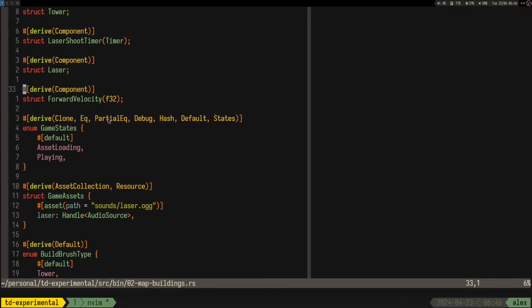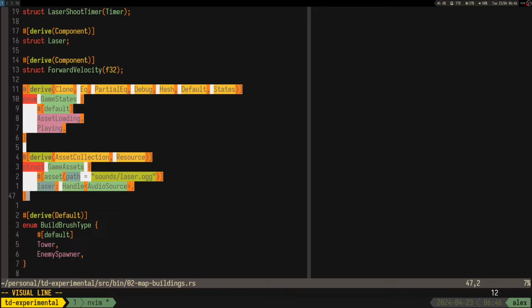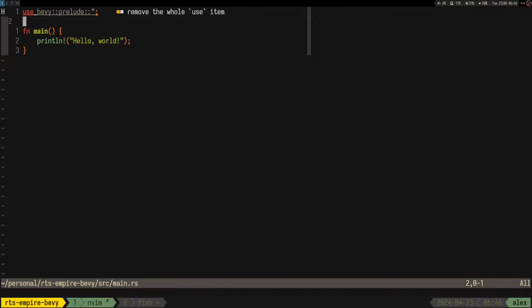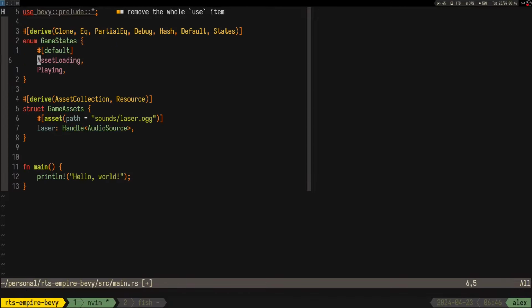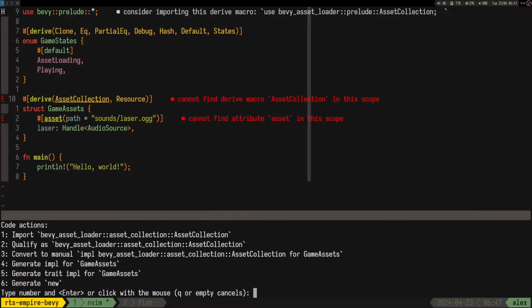So first things first, I would say that it should be the states, right? And probably assets. We can copy that because it's like, yeah, so let's say we're gonna have game states, which are gonna be, I don't know, either asset loading or playing, and then for assets right now, I mean, obviously we can split them.